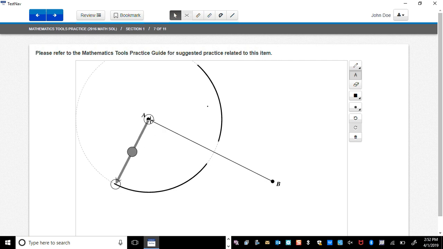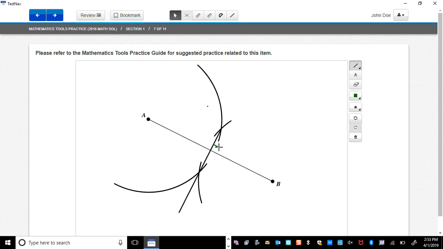So I just created this arc from A, then I'm going to do the same thing from the B side. So I'm going to use this to rotate it. Make sure B is on the right dot right here. Then we'll do this, and then we'll come back to here and create another arc. So see where the two intersect? That is what is going to be my perpendicular bisector. So I'm going to use my straight edge from here, the one in the middle, and I start from this intersection to the next intersection. You can kind of move it around, but make sure it goes through it. When that happens, now your segment is going to be a perpendicular bisector.